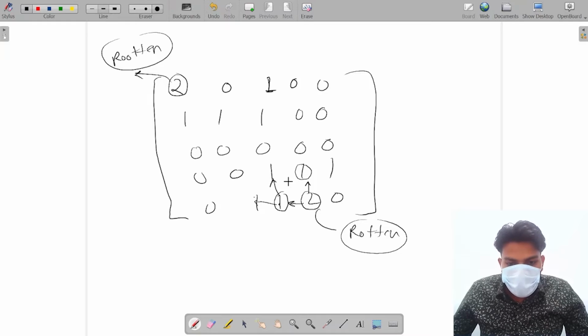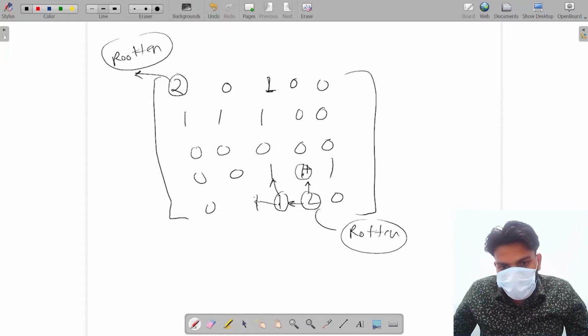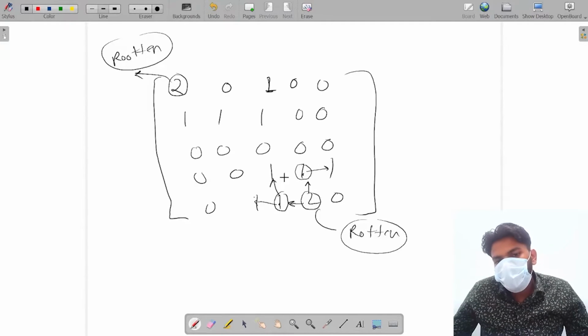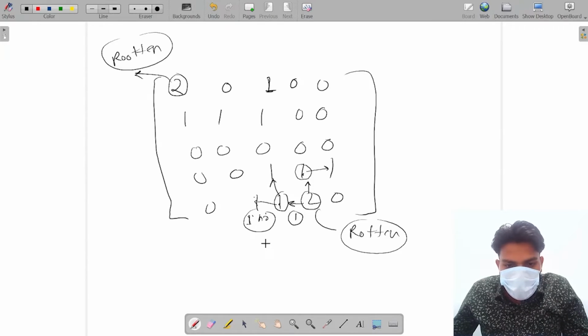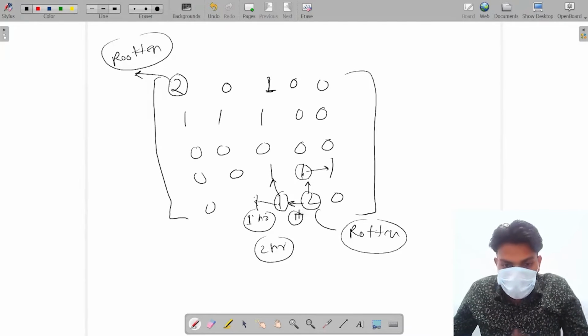So we apply BFS again here, and then again here also. At this stage we take 1 hour, and at this step we also take 1 hour. So we take a total of 2 hours by BFS.